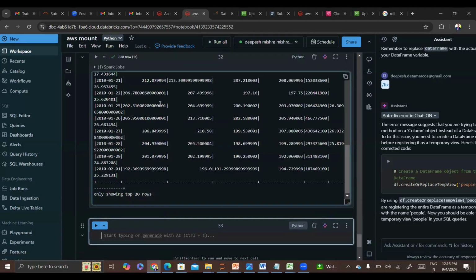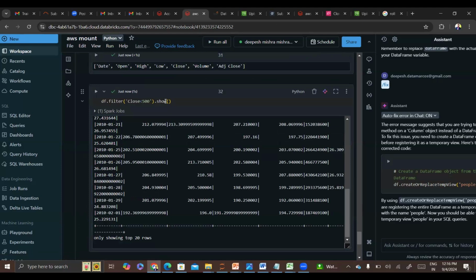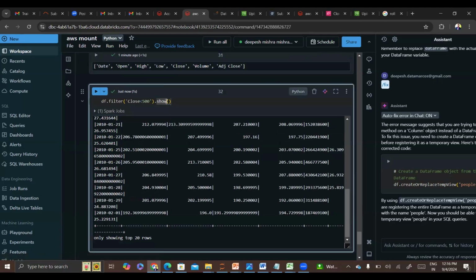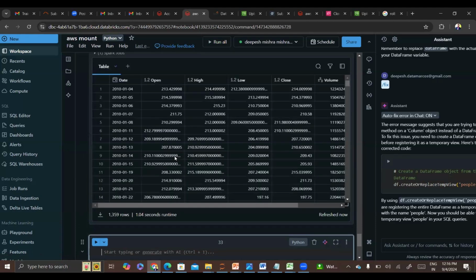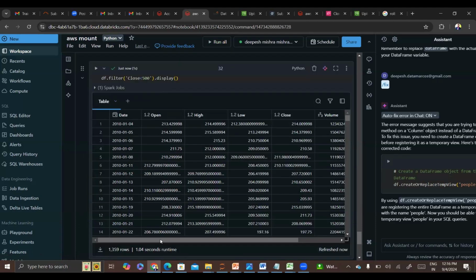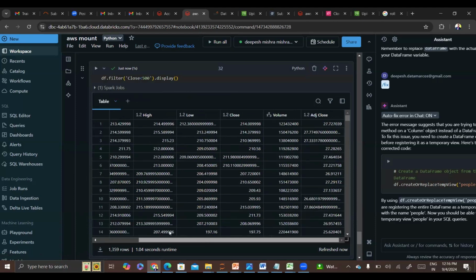So these are the data that are lesser than 500. Okay, so got it. These are certain data.